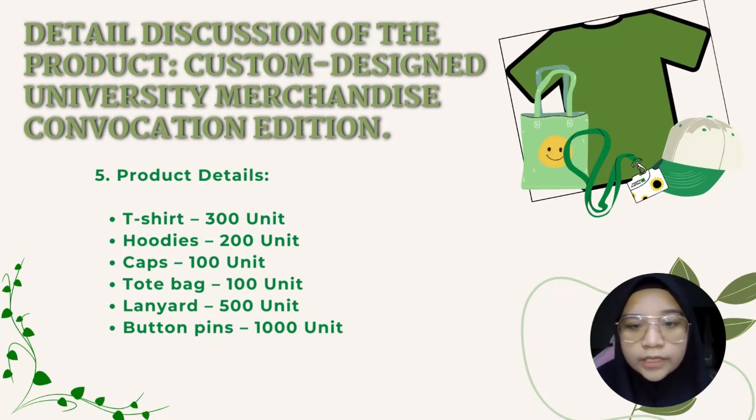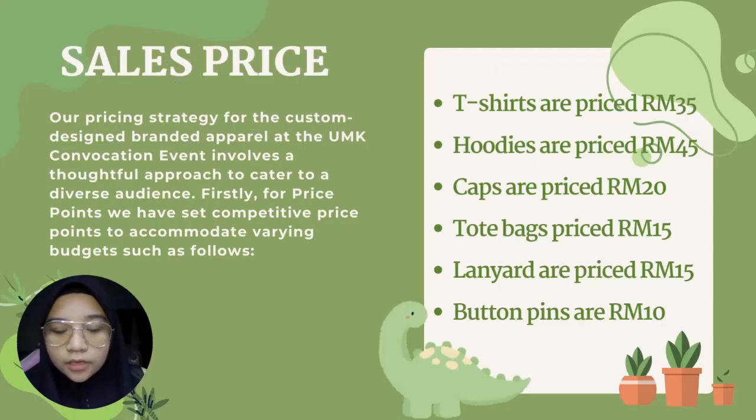T-shirts 300 units, hoodies 200 units, caps 100 units, tote bags 100 units, lanyards 500 units, and button pins 1000 units. Next, we move to sale price. Our pricing strategy for the custom design branded apparel at the UMK convocation event involves a thoughtful approach to cater to a diverse audience. Firstly, for price point, we have set competitive price points to accommodate varying budgets as follows. T-shirts are priced RM35, hoodies RM45, caps RM20, tote bags RM15, lanyards RM15, and button pins RM10.